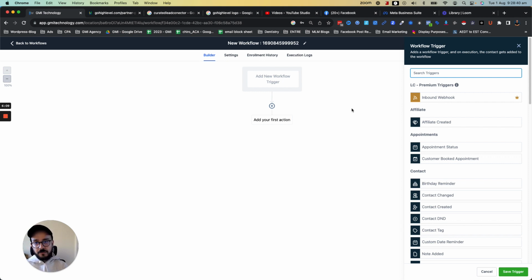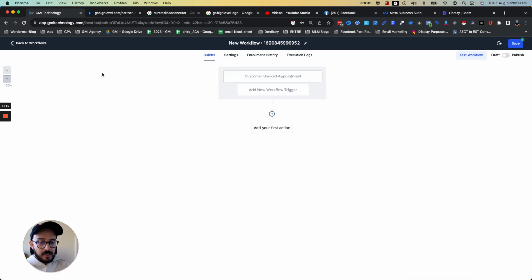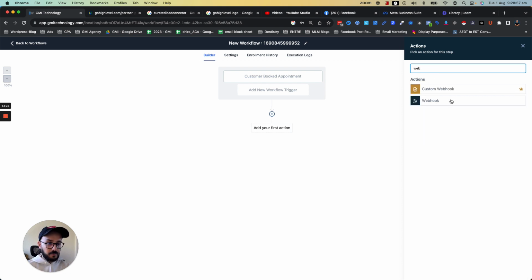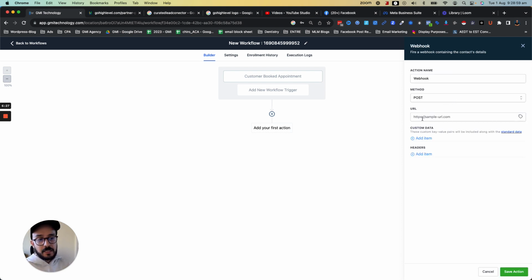And just to give you a little bit of taste of how helpful this is, there's something called webhooks. So let's just go ahead and put a trigger in here. Then we have webhooks, so custom webhooks and also pre-built webhooks. This basically opens up a whole ton of integration. I'm not sure if you've heard about platforms like Zap or Zapier.